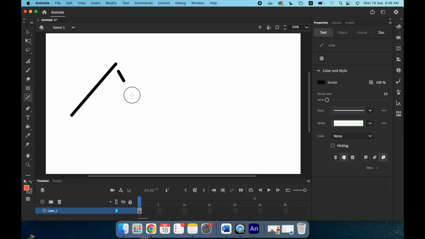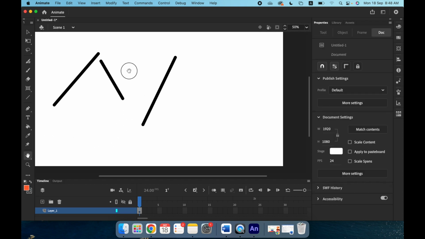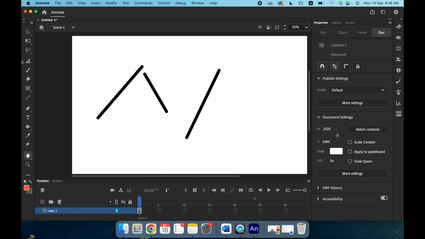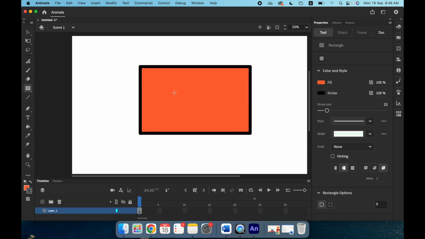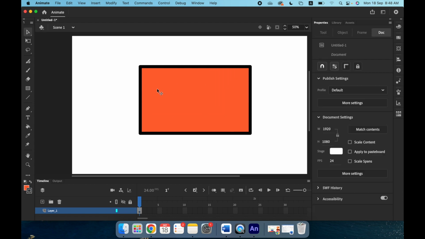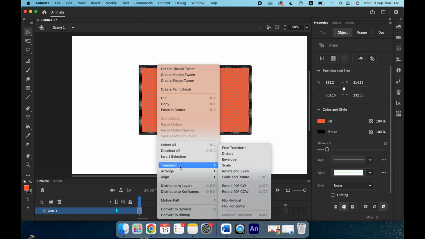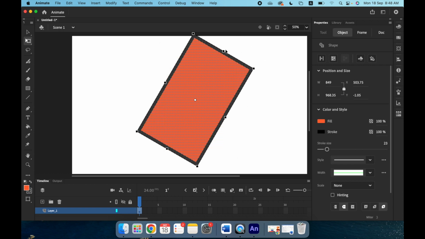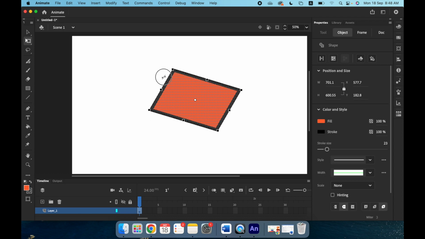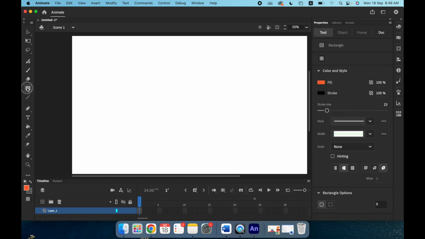We have the line tool also. Could use it. And I could also move around. So this hand tool, it helps me move around. And let's say I drew a shape and I wanted to rotate it. There are different ways in which you could do this. One is that you would right click, transform, and then rotate or flip. Okay, or you could use the free transform tool, and this gives you points in which you could rotate, you could skew, change the scale, and so on. Okay, so it gives you a lot of flexibility working with shapes.